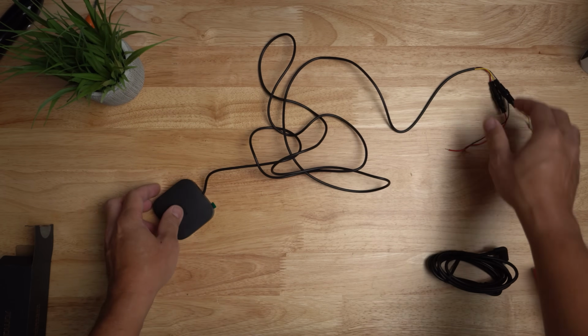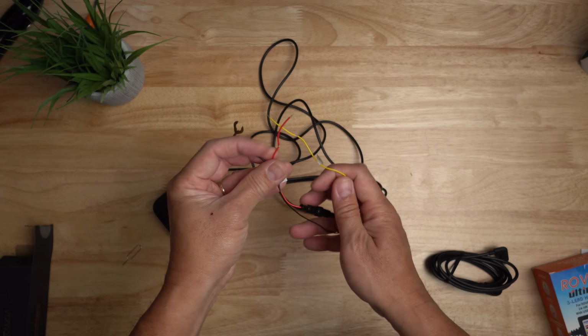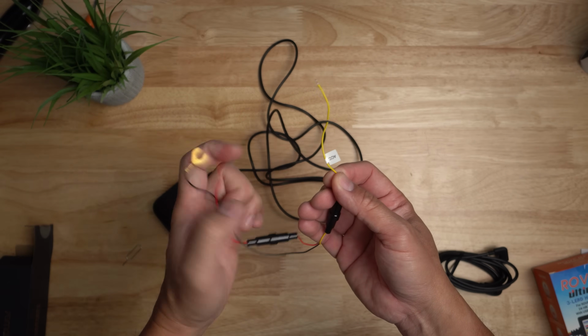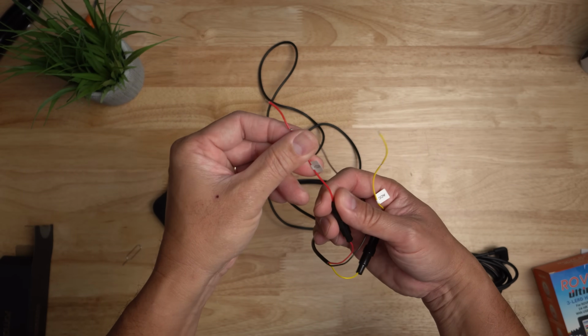Now, as to the wiring and to hardwire this, like any other dashcams, you only need to connect 3 wires. We have the yellow or accessory wire, and this is only powered when the car is on. And the red one is constant power even when the car is off. And lastly, the ground. It looks simple, right?